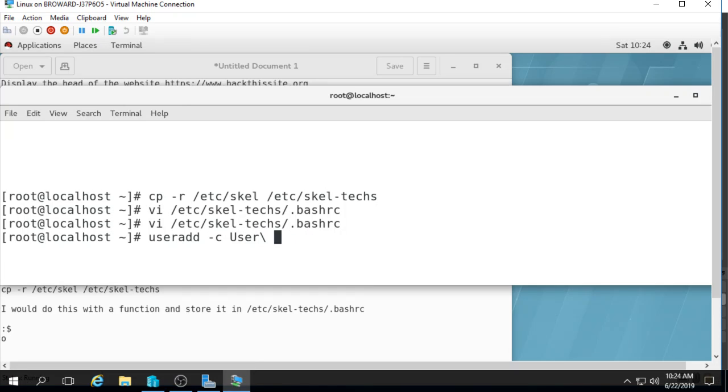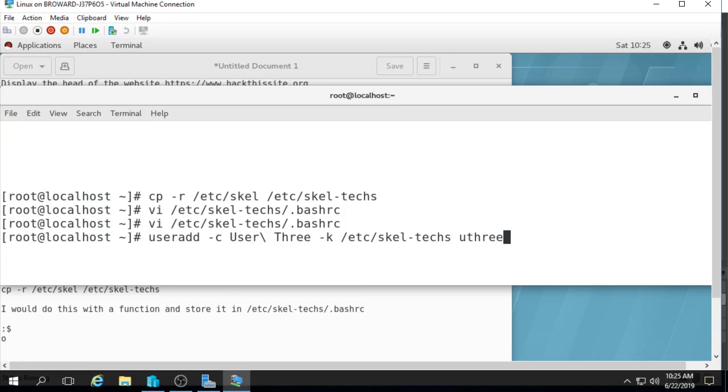Most people won't do that. They'll do this. Why do that instead of putting quotes around it? Because it's less typing.